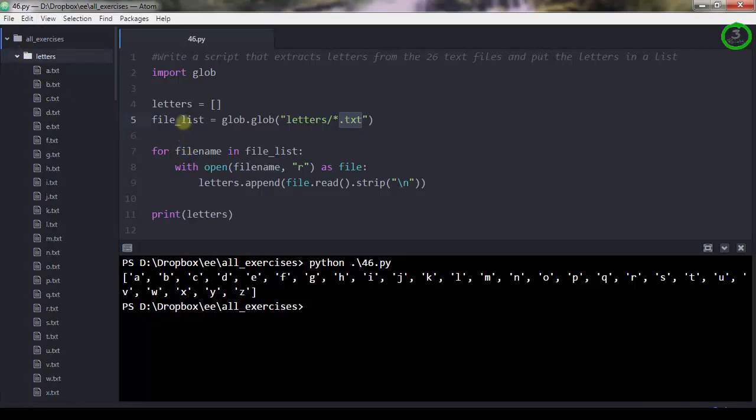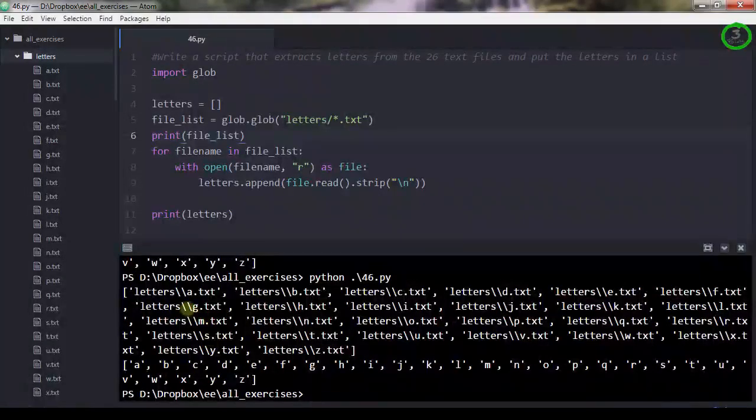And then I iterate through that list, because if you print the file list, you'll see that you get all the paths of your files. So for, let's say, letters/a.txt, you open it in write mode as a file, and then you say letters.append.